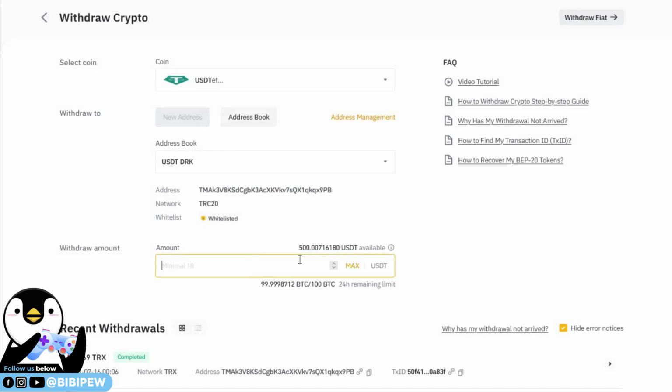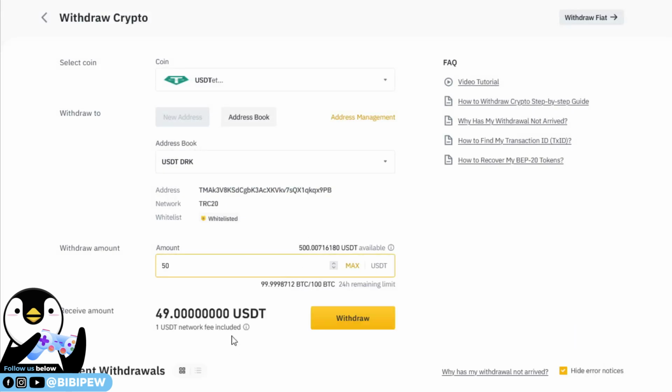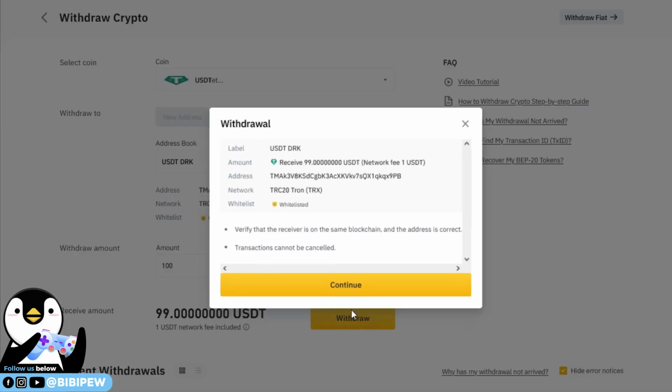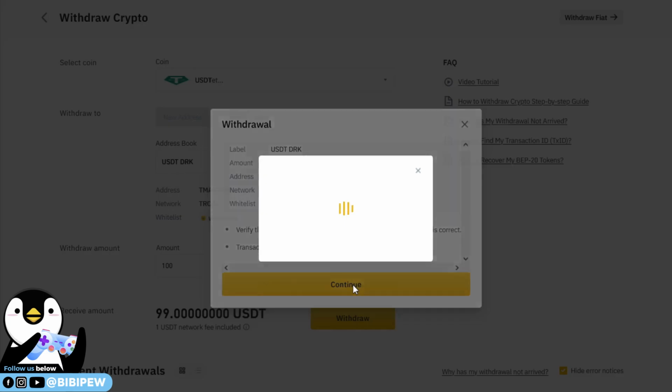Okay, so I'm gonna start small. I think 50 is very little since the transaction fee is only $1, so it doesn't matter how much you transfer over, the transaction fee is only $1. So it's better for you to transfer more so that you can save more on the USDT. Okay, and maximum is 500. Currently I have 500, but I'm going to do 100 first just to make sure that all the steps are correct. And this is the withdrawal information and I click OK.